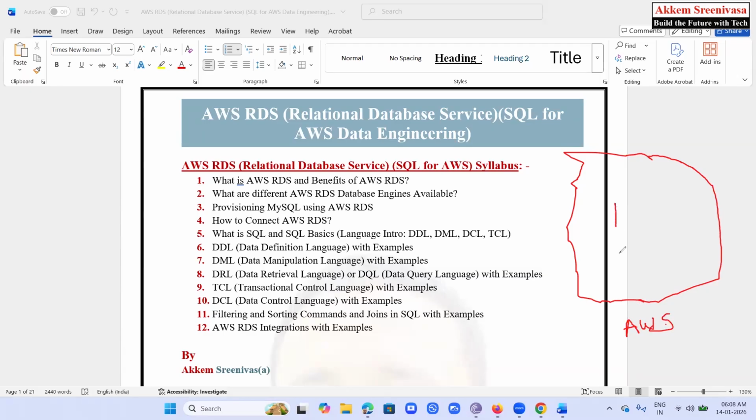Using RDS, we can take any database as a service. Let's say, using RDS, we are going to set up a MySQL database.